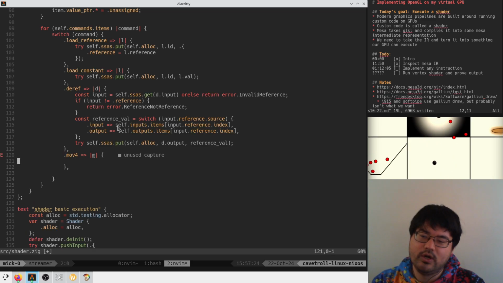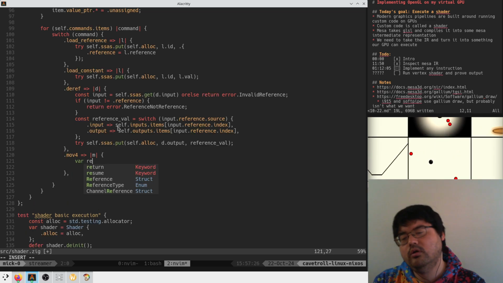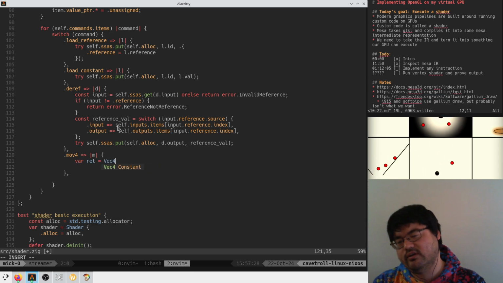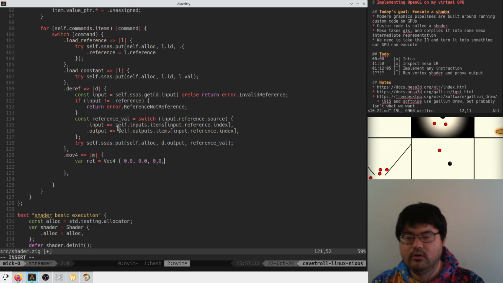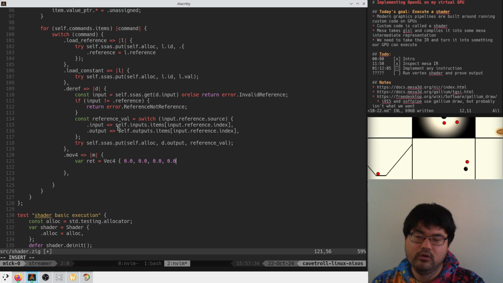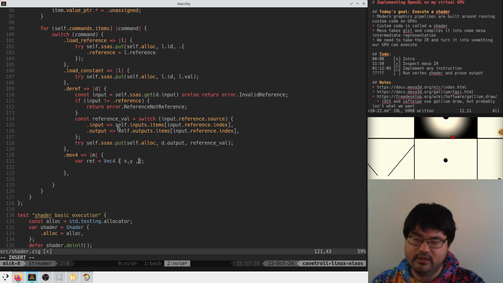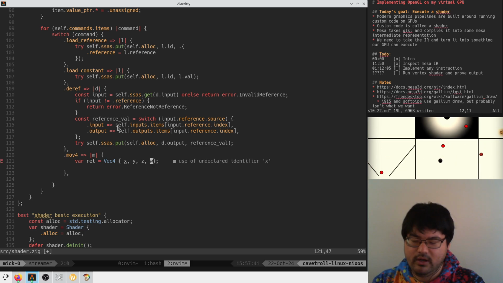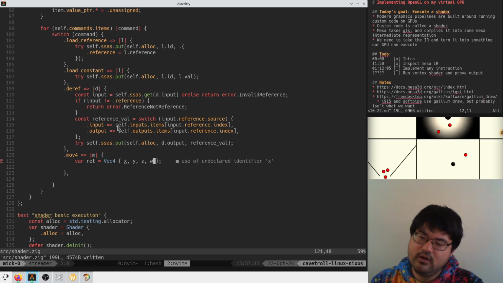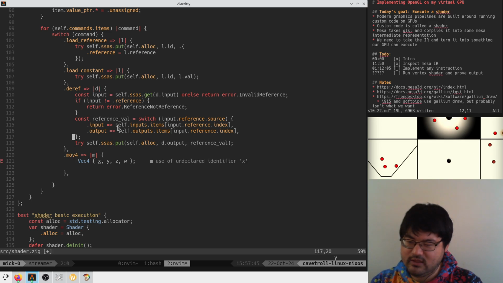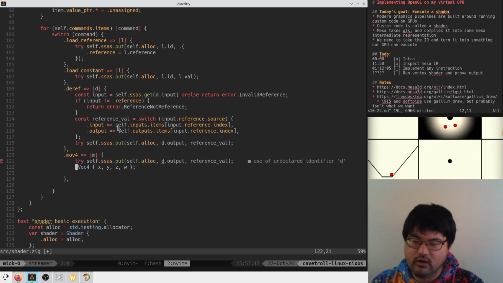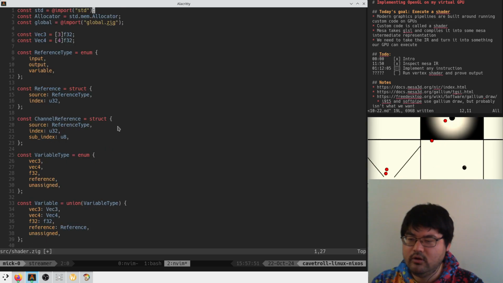We are trying to make an output that is a vec4, right? And I guess these are actually going to come from X, Y, Z, W, right? Hand wavy, which means that we have to make that thing. And we're going to take that stuff and put it in our output.